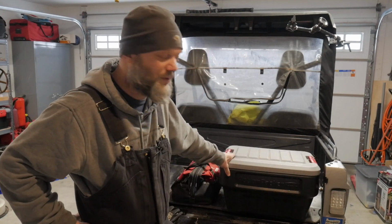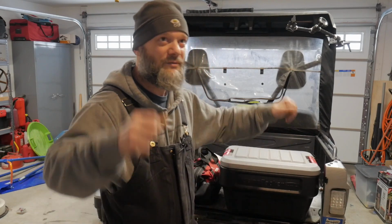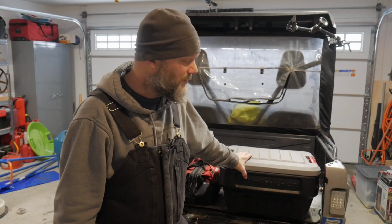I try to keep it in this Action Packer box. Yeah, they're really cool. They're really great. They're super tough. You can use them to stand on if you need to reach up and get something, or use them as a seat if you're working on a tire. They're actually really durable for being a plastic type box.